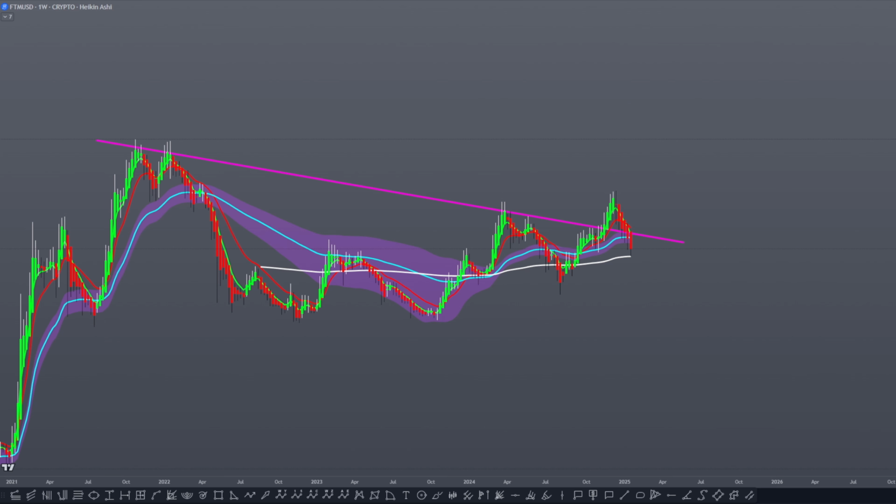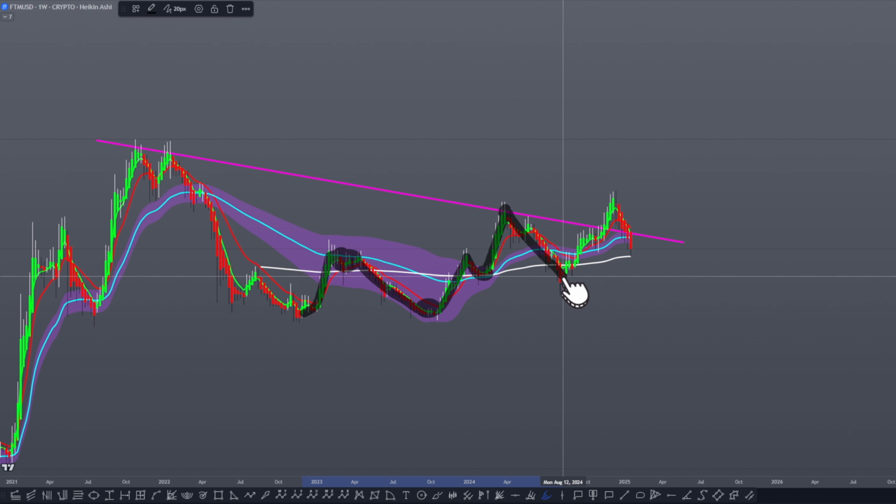Lastly, before I get into the final chart that I'm going to go over here for Phantom, this one was a little bit different. If you look here at end of 2022, moved into January, February here, really just went sideways, didn't really go up into March, April like Bitcoin, Ethereum, Cardano, and XYO did, but still overall you're seeing the trend here. It moves all the way down into September, October 2023, moves into December 2023 here, corrects as January, February 2024, moves into March, April 2024, corrects back down into August, September, October, right here, 2024 moves into December 2024 and is now correcting into January, February 2025.